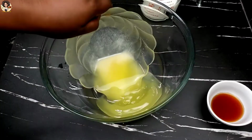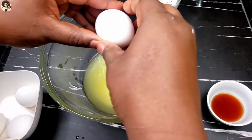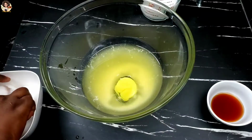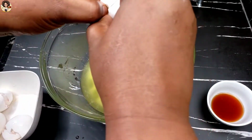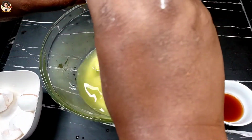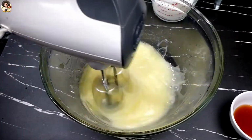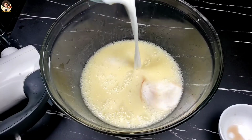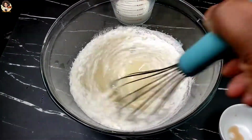Then add in 2 teaspoons of vanilla extract. So let's start by combining all the ingredients. That's the melted butter, the eggs, the vanilla, and the milk. Now combine the cake mix. Sometimes you have to follow the instructions at the back of the box.